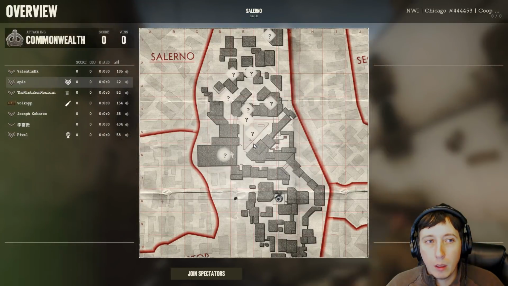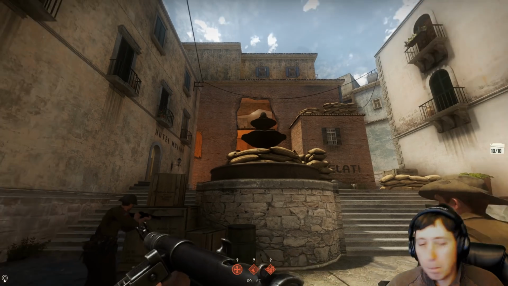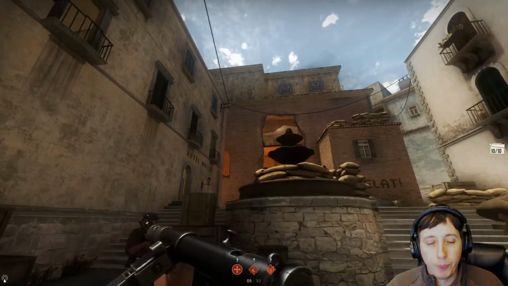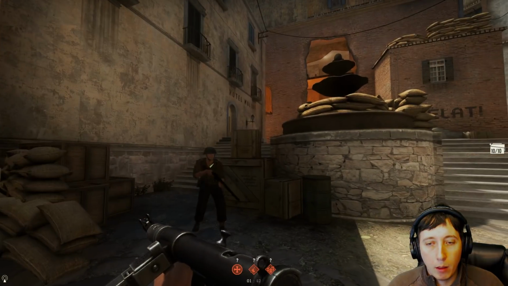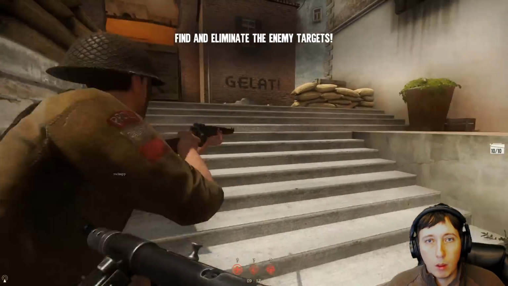Get ready to move out, fellas. Command wants us to find the targets in the area and take them out of commission. Check your maps and call it out if you find a target. We've got some places to search. Let's have a look around.